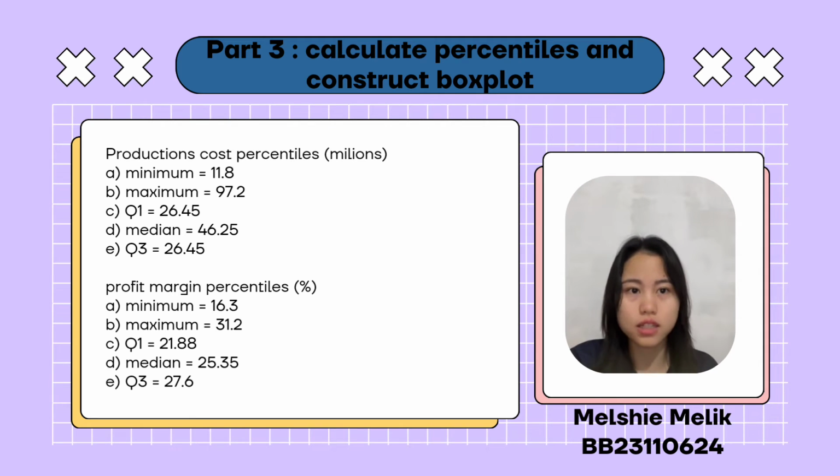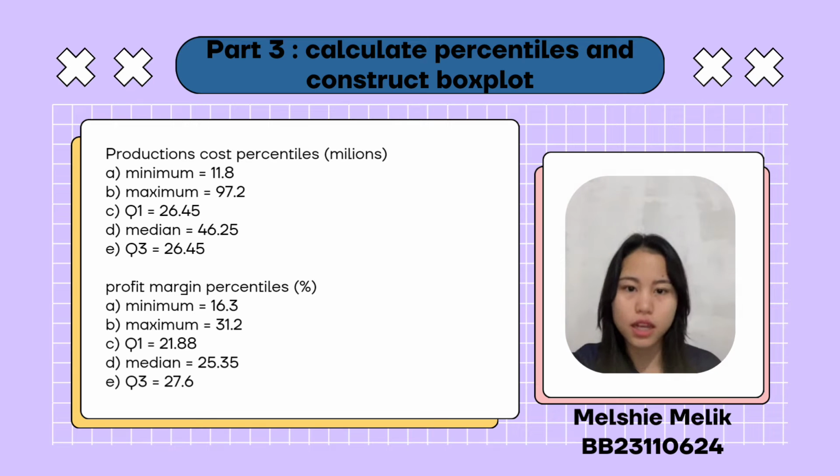A quartile is a statistical method to divide a sorted data set into 4 equal parts, each containing 25% of the data. It helps analyze data distribution and identify outliers. The 3 quartiles are: quartile 1, the value at the 25th percentile, separating the lowest 25% of data; the second quartile, also known as the median, dividing the data into 2 equal halves, which is the 50th percentile.